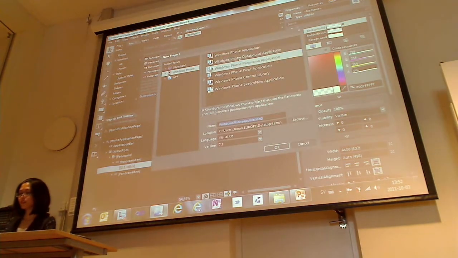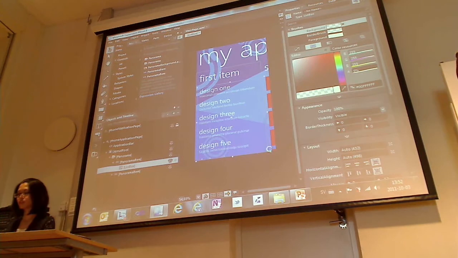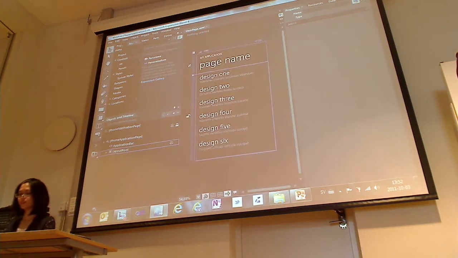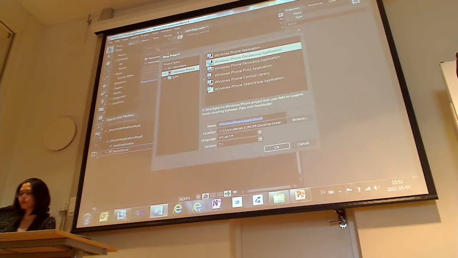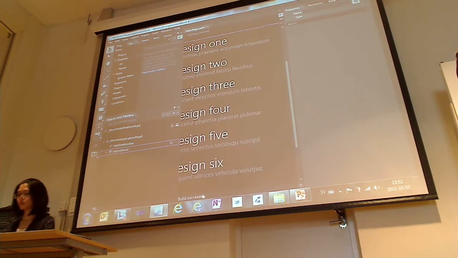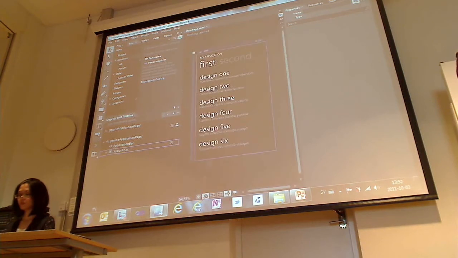And other projects, I skipped the data bound. The data bound is just a single page with some pre-filled text. That is just a list with text. You can see another one, the pivots. It will give you a pivot page by default, where you can change stuff in. So here.